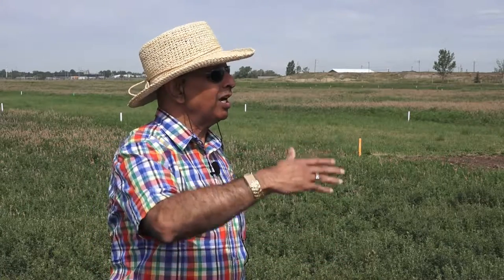That is the reason why when I developed these populations, they were all selected under Lethbridge, our condition here. So some of them are not very good when we go to Lanigan, for example, in Saskatchewan. There the moisture condition is very different from here. The soil condition is very different. So what I am doing now is planting some of these populations there and trying to select out plants that are doing well in those environments.